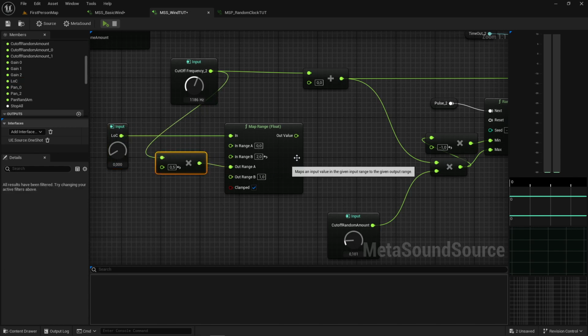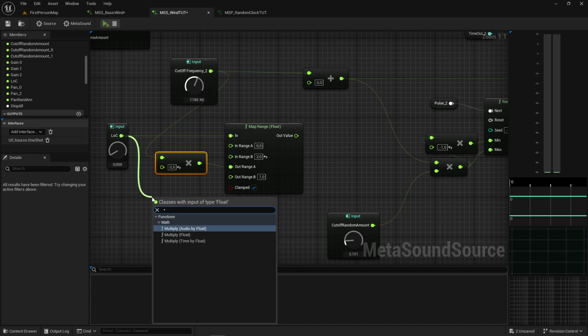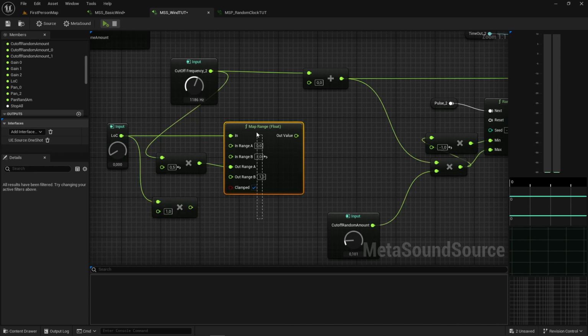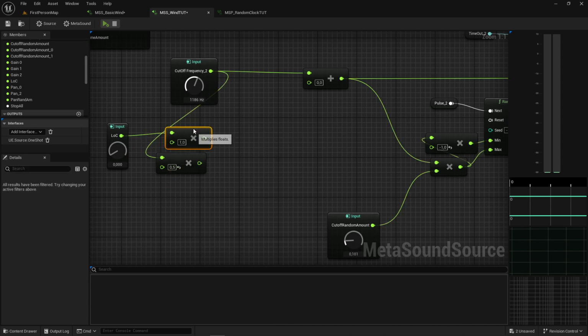Map range. This is, well, it's not plus, it's actually times. No, it's plus. Ooh, interesting. And we don't even need a map range. We actually need just this. Cool. This should be correct.